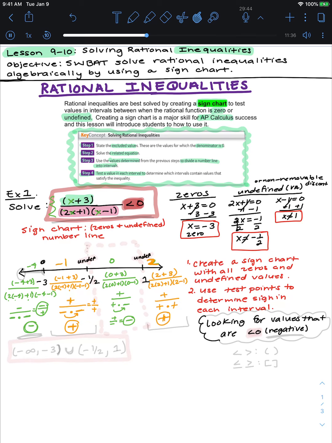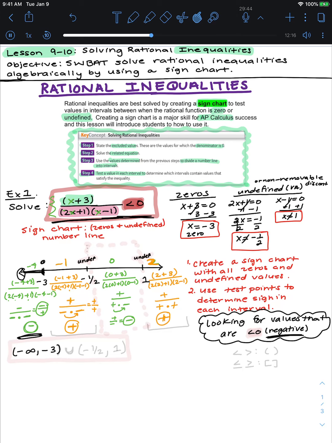Okay, now where did I get this from? Okay, I got this from the original problem right here. So what I want here is I want anything that is going to give me a negative value. So that means that when x is less than -3, it's going to be negative, right? So if I go from left to right, I'm going to start in an arrow and go all the way up to -3. So that means that here I'm going to get negative infinity all the way up to -3.